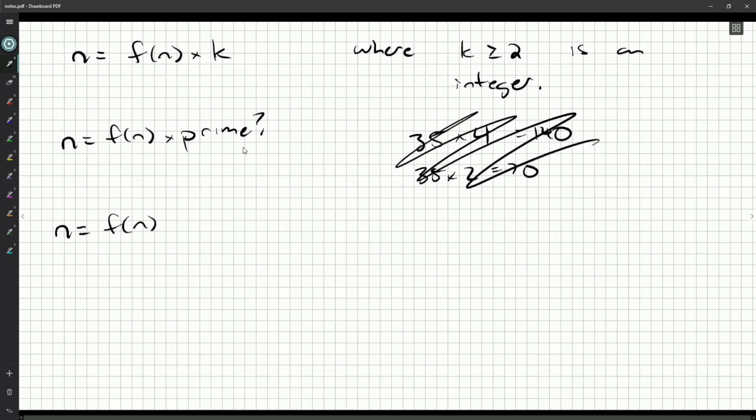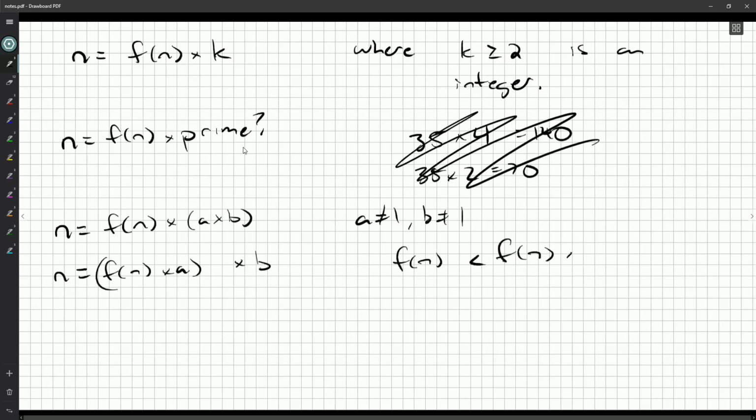Because if it were a composite number, a times b with a not equal to 1 and b not equal to 1, then f(n) times a is greater than f(n). So this is a contradiction, as we say. How could f(n) times a be bigger if f(n) is supposed to be the biggest one? So yeah, I guess it does have to be a prime. And that kind of narrows down the search a little bit. So that's why 2 works, 3 would work, I think, 5, 7. But of course, there isn't a biggest prime, so there has to be some stopping of this.